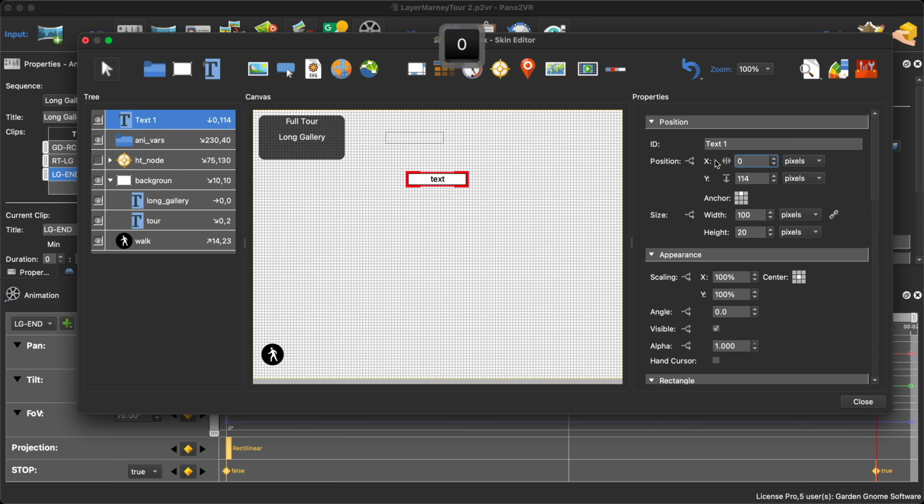Okay, so if I now go back to the skin, what we can do then is that the title text box, I'm going to get it to display whatever text. So I'm going to use this little button here, insert placeholder, look under variables and look under text. So this is now going to display whatever text is in that variable. All right, so let's just produce the output. You can see there's the text box. When I click along gallery, turn left, and obviously we need to do a bit more formatting there.